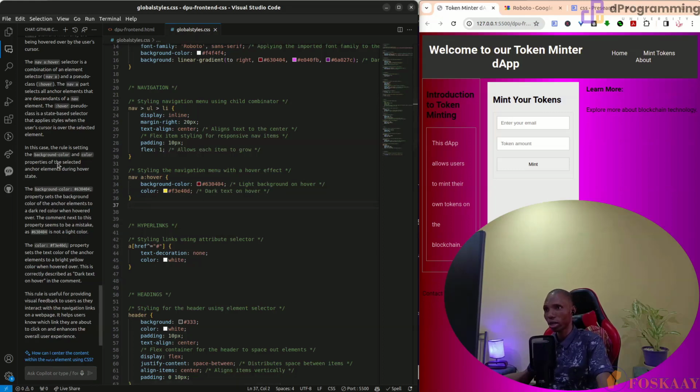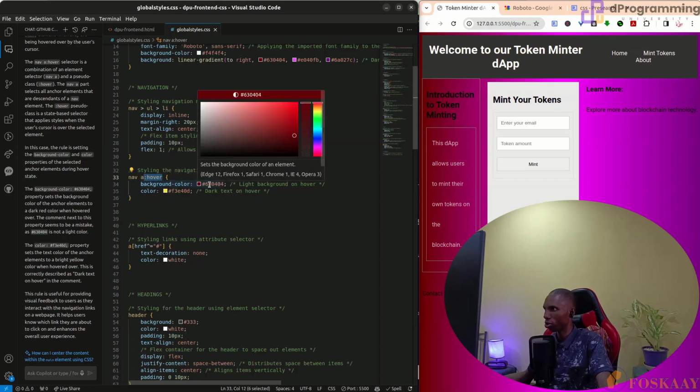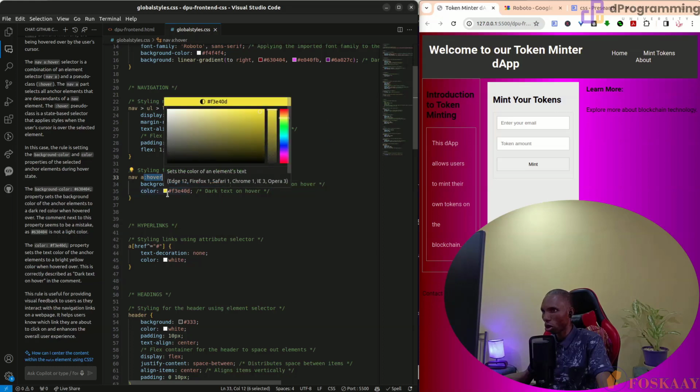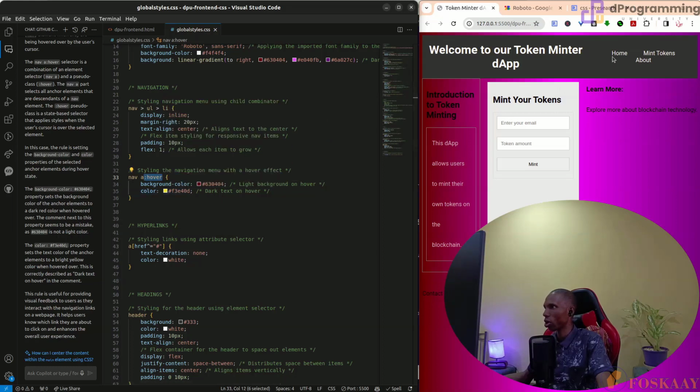Now, when we look at it, it says this A is now telling us that when an anchor, that means something that has a hyperlink, is hovered on, that means like the mouse is moved on it like this, then it will change the background color to this, and the text color to yellow. That's what happens here, you see. That's why when I move here, it doesn't work, even though it's still in the same nav bar, because this doesn't have a link in it.